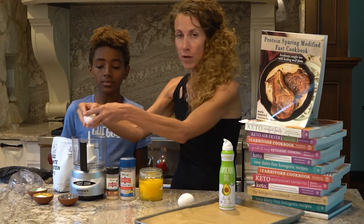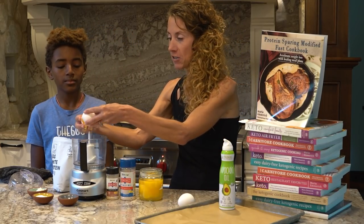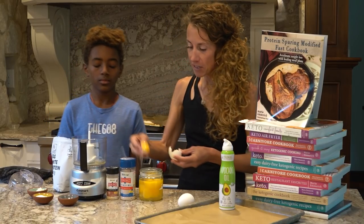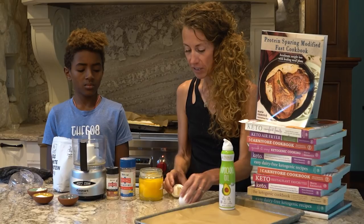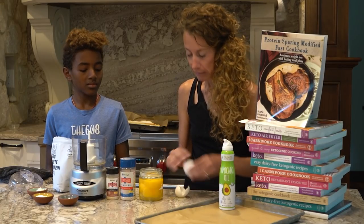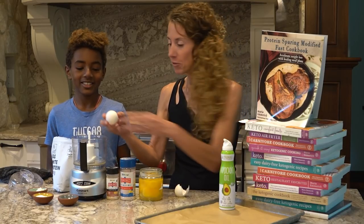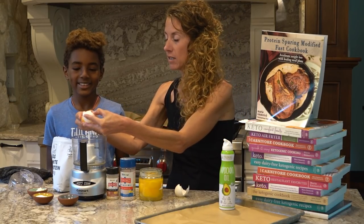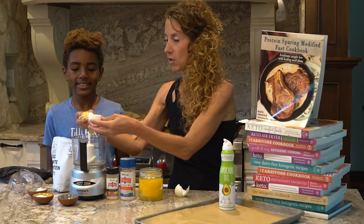You're going to have two eggs. Turn your oven on to 325 and crack two eggs. Save the yolks — I always have a bunch of yolks in the fridge, and that's what I make my ice cream with. I also make hollandaise with it and mayo with it. So it's nice to always have a couple of yolks in there.